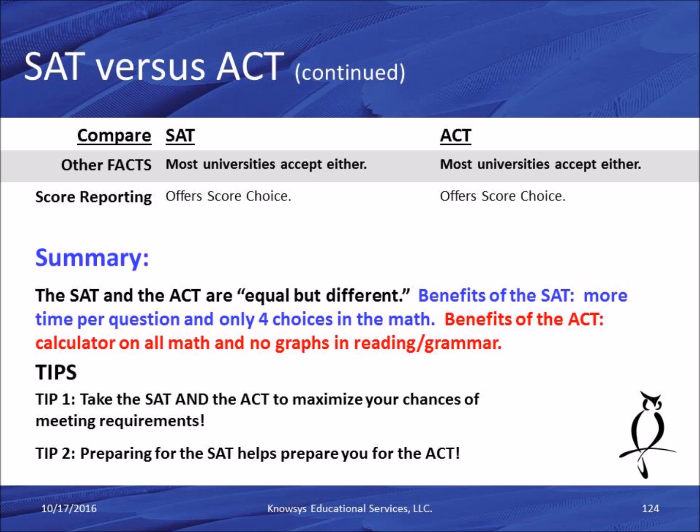But you do need to do some separate preparation. You need to know what the ACT essay looks like. You need to know what ACT science looks like. You need to know what those dividing polynomials look like on the SAT. Right? So the things that are unique, you want to make sure you take a look at so you're not blindsided when you take the exams.